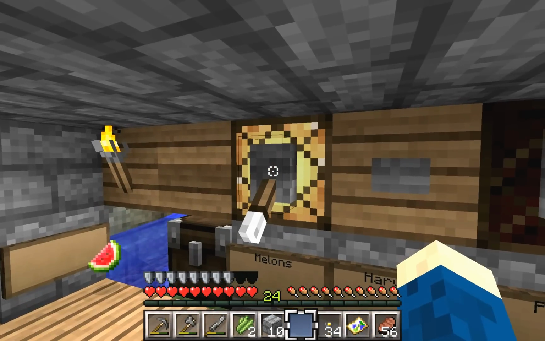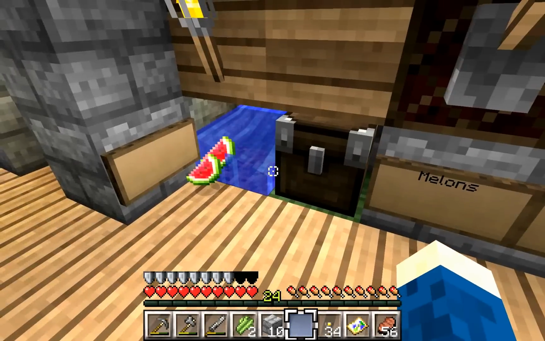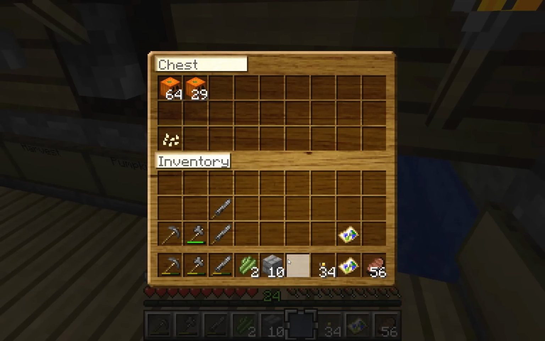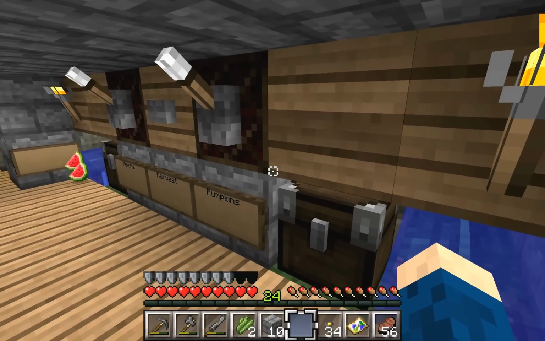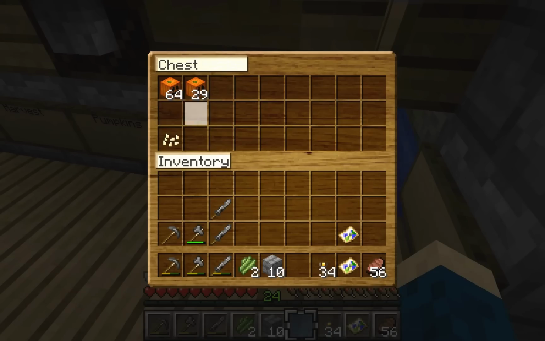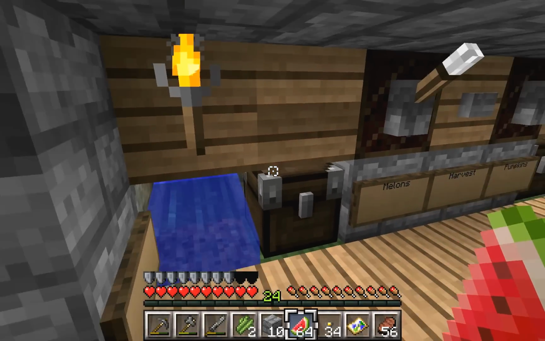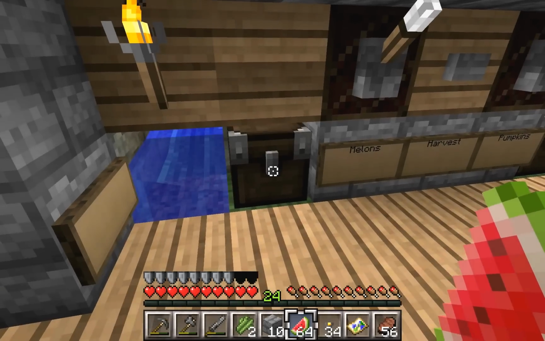The light, when it's on, means you'll be getting them when you harvest. If it's off, you won't be getting them. And your melons and pumpkins should come right out. You can put any you don't need in these chests, or if you need some and you don't get enough, you can go ahead and take them out of the chest. It's just like community storage, but in the greenhouse itself. Ooh, plenty of melons.